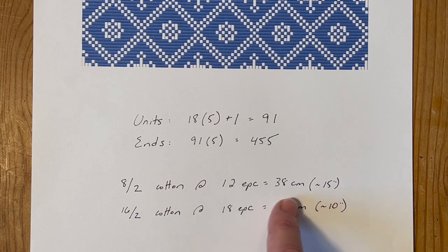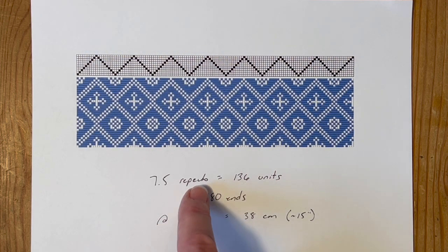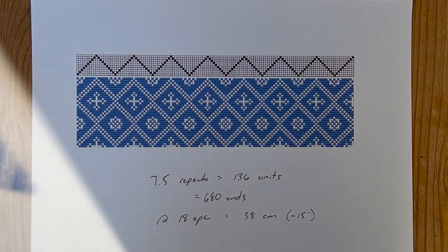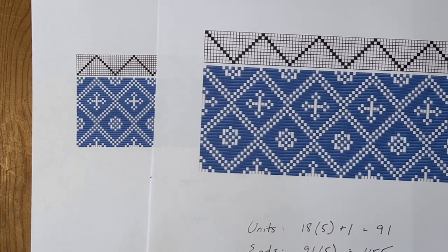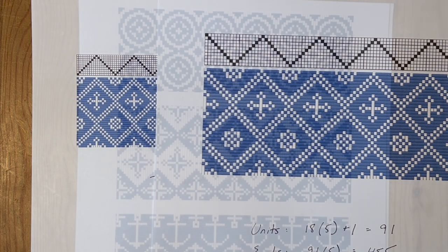But if I were to weave this cloth in 16-2 cotton, my set would be 18 ends per centimeter for a width of only 25 centimeters in the reed. This is not a problem. If I were determined to have a 38 centimeter piece, I would just add 2.5 repeats to my design and I'd be good to go. The scale of the design and the cloth would be different, of course, but the pattern would translate perfectly well.